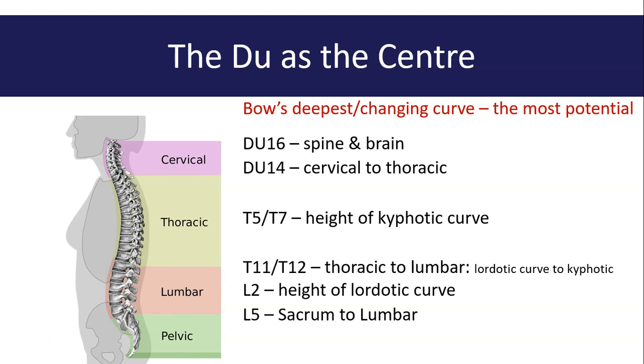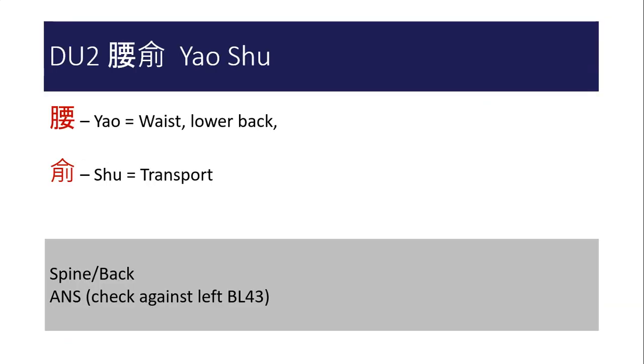So they're going to store the most potential energy in them, and affecting them will open up, one, the nervous system, because we're talking about the spine, and the structure in general, and they will affect the organs the most. So that's in general why these points are going to be used the most.